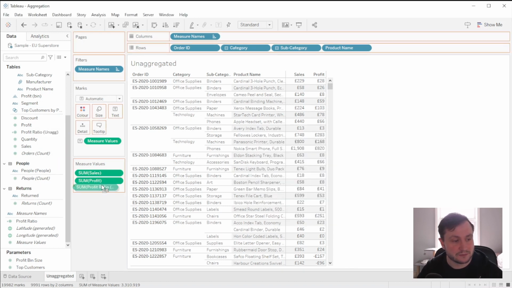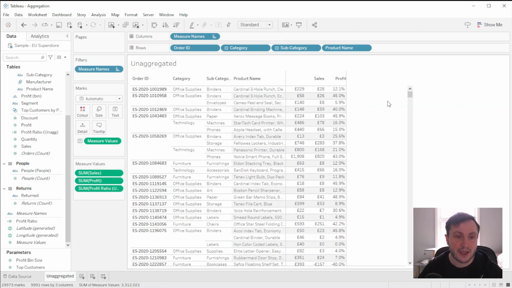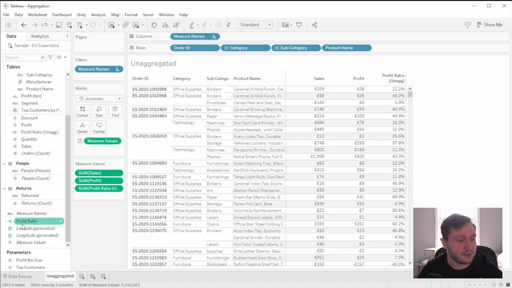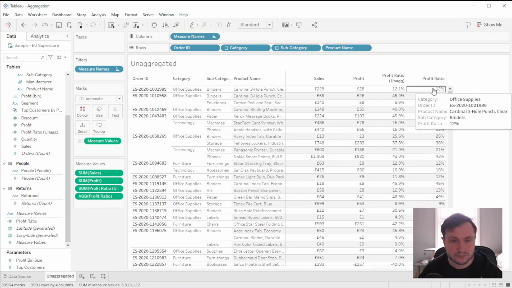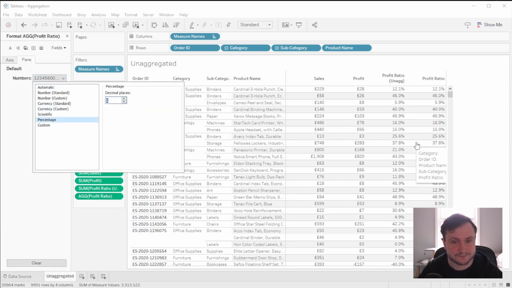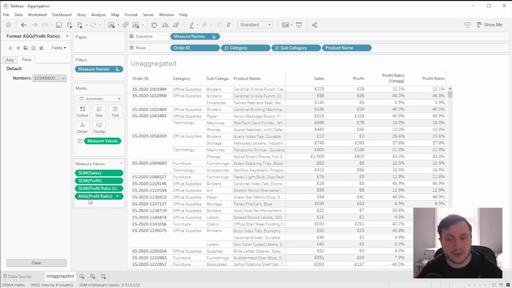So if I bring that into my view, we've got this unaggregated measure here, and it's given me a value of 12.1% for this first order. If I bring in my profit ratio where I've aggregated the figures within the calculation, you can see that's given me the same value. If I just extend out this percentage to one decimal place, you can see that these are both the same. You can see my profit ratio, when I bring it into the view here, says AGG, so it let me know that it's already aggregated within the calculation itself, so I can't carry out an aggregation when it's in the view.